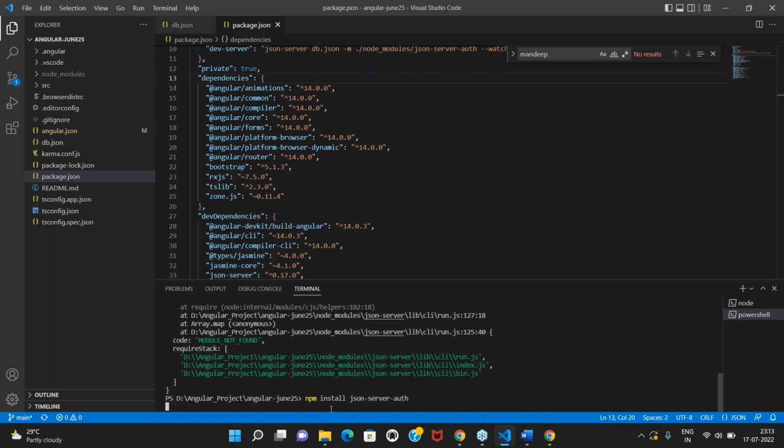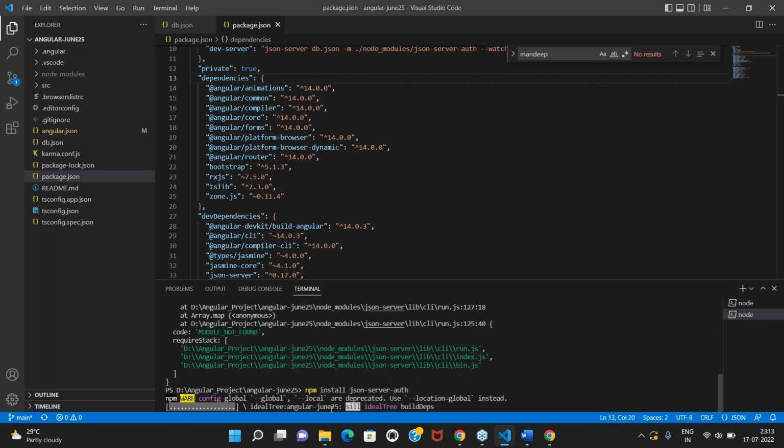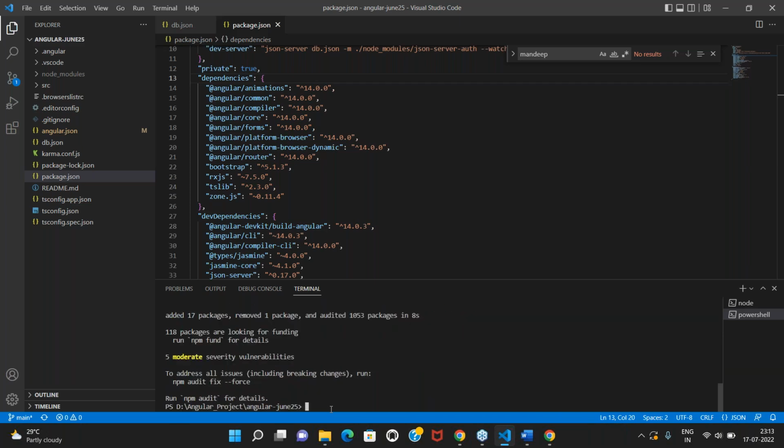Okay, it's fine. Okay, run the dev server command again. Npm run dev server.